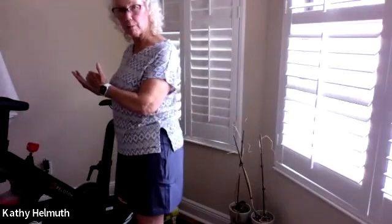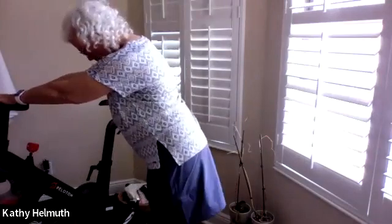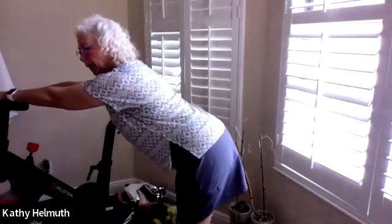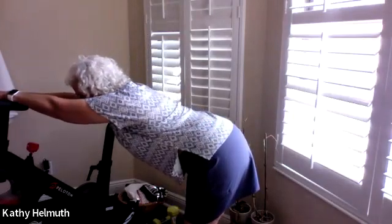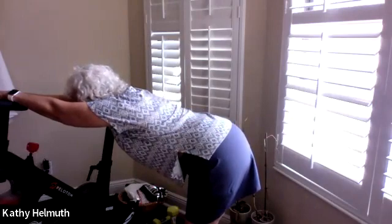I'm going to face towards my bike. You're going to reach out, step back far enough so that when you hinge from your hip and allow the tail to come back, you're going to feel a strong stretch all the way down the back body. Excellent job, you guys.